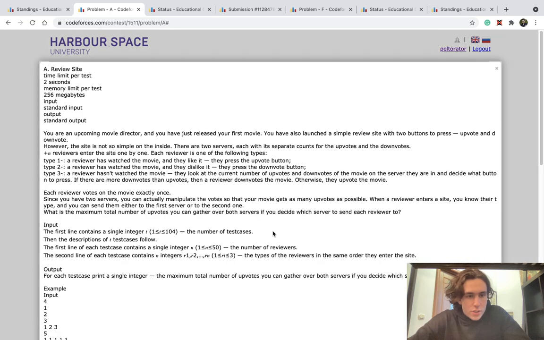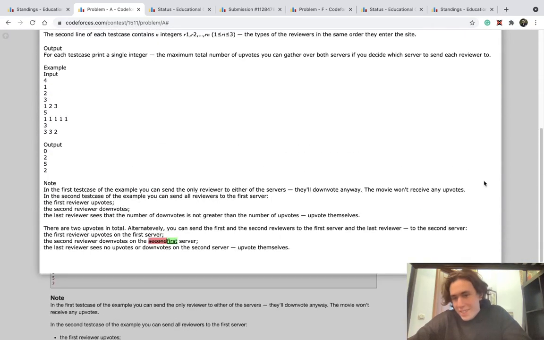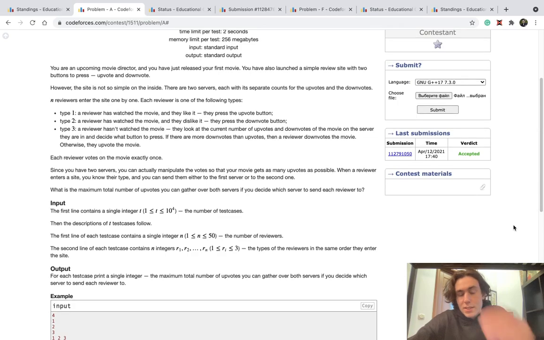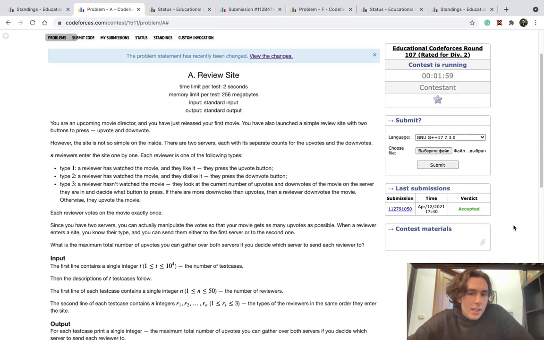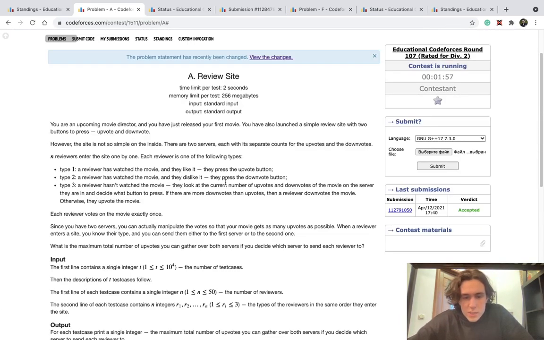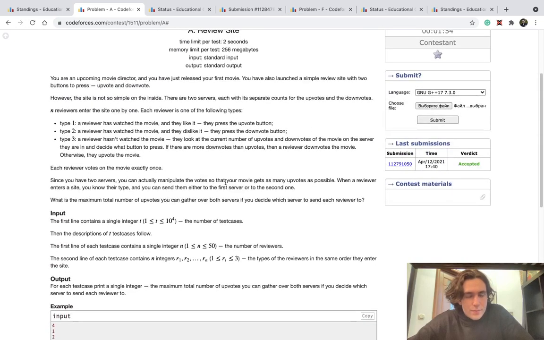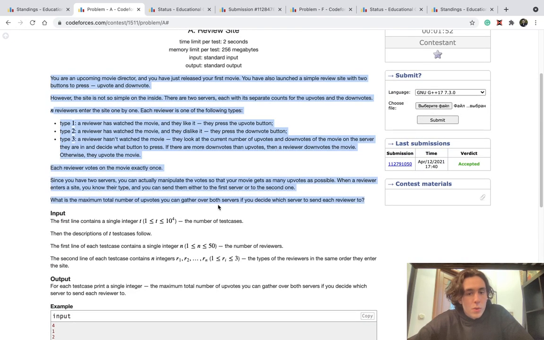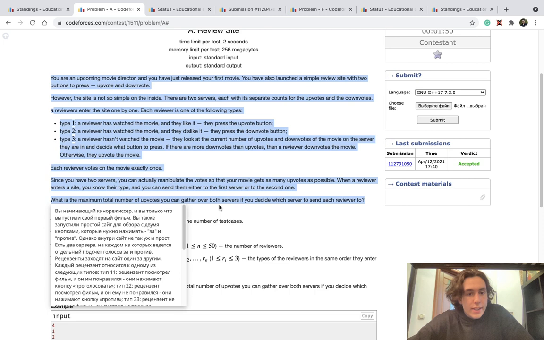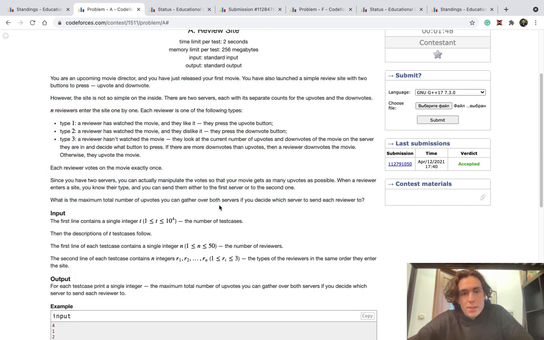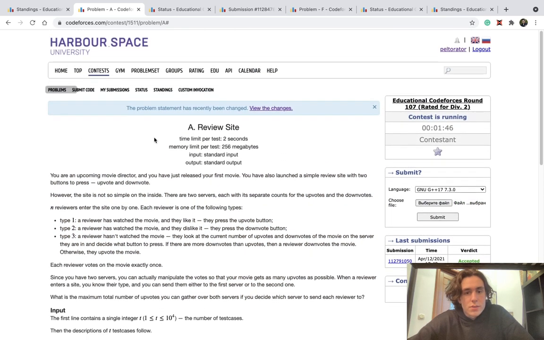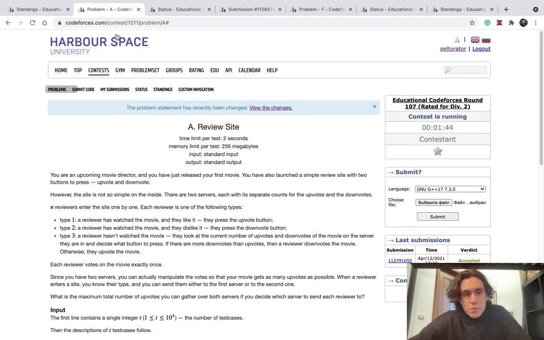View the changes. Okay, that doesn't make sense. That doesn't make any difference. Yeah, I think it was hard for me to understand the problem while I was reading it out loud, and also it was hard for me to think about the problems while explaining them at the same time.